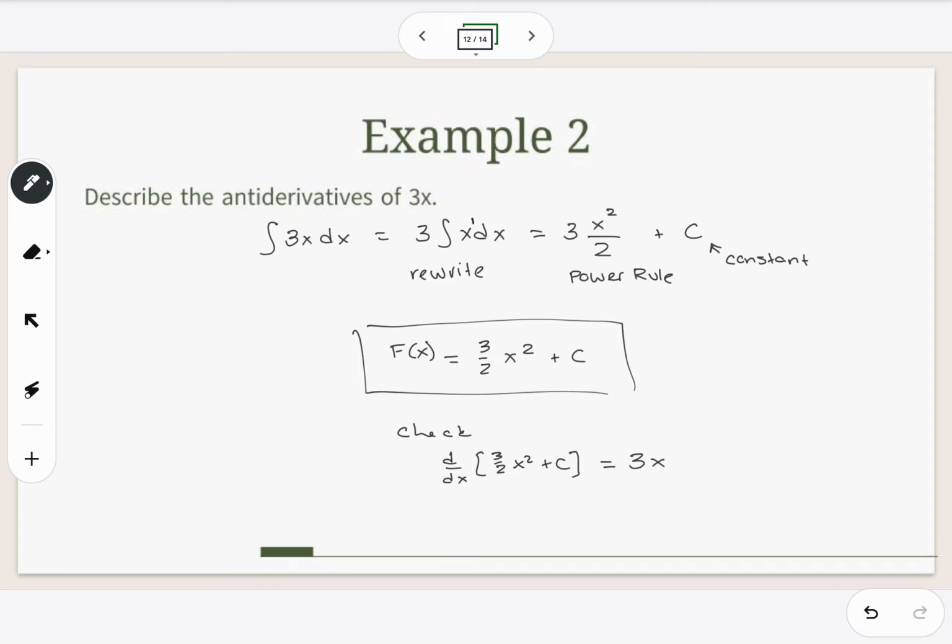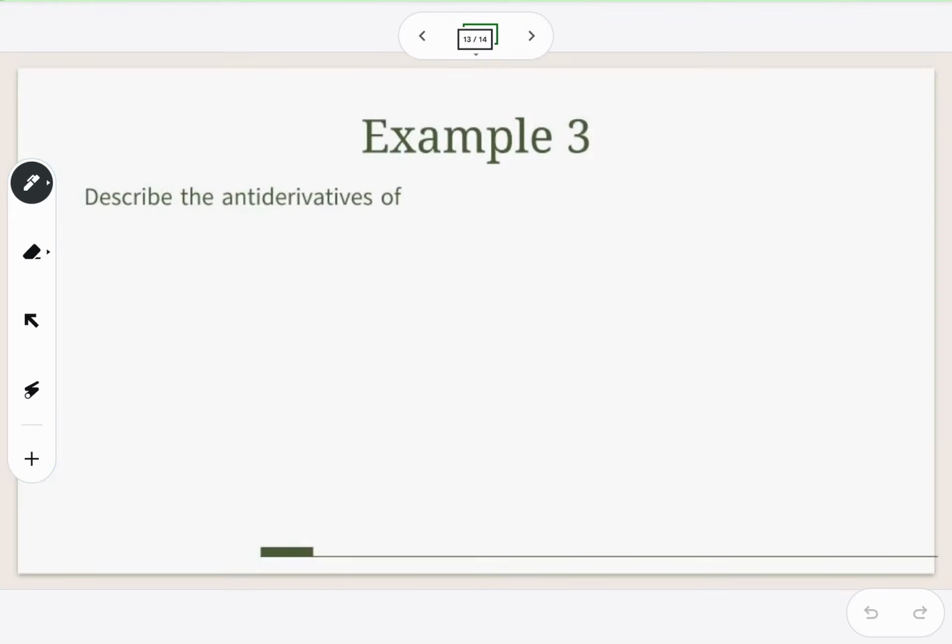We have a few more problems. Let's do them. Okay, I have to give you this problem. Describe the antiderivatives of, okay, here's this whole thing: 3x to the 4th minus 5x squared plus x. So what would those antiderivatives of that whole polynomial be? I want to take the integral of this whole entire thing with respect to x.